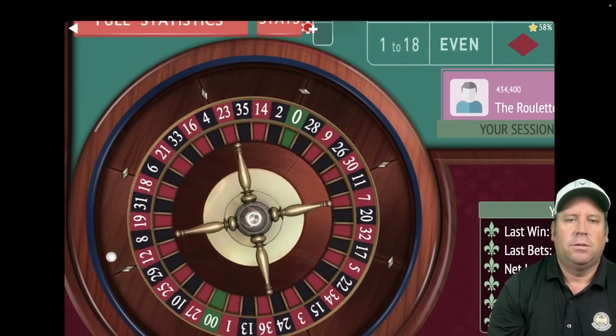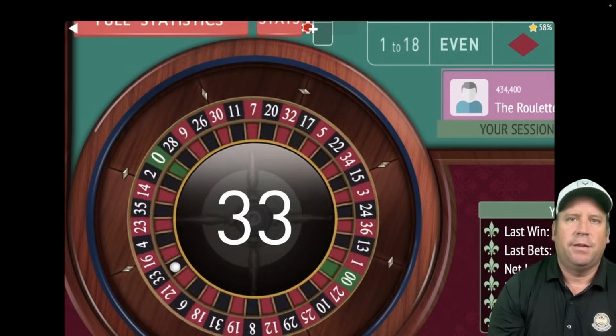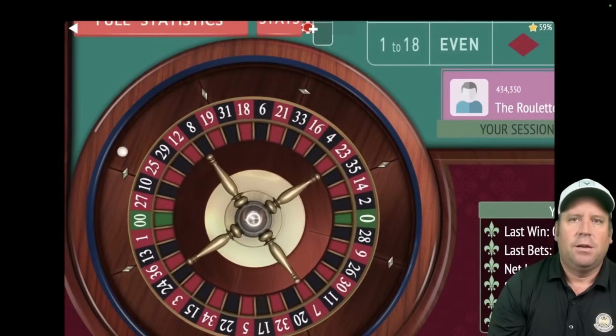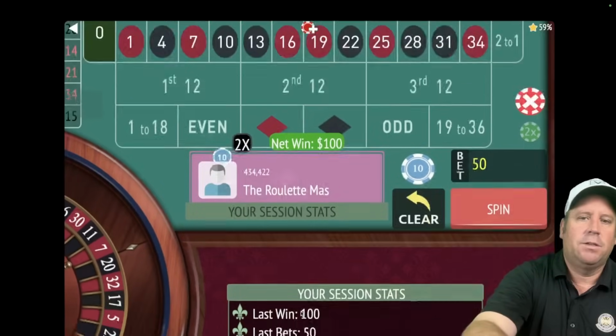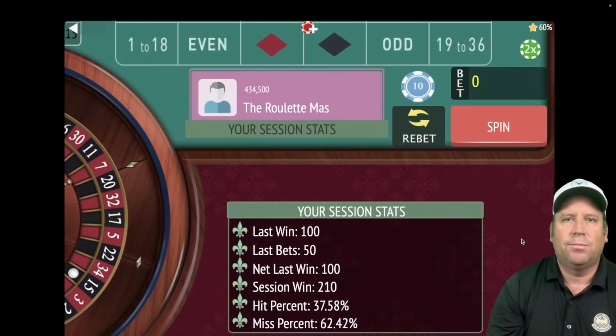Here we go. That's a loss, so we'll repeat that $50 bet on second 12. If we lose this one, then we will go... Actually, we got the win there. Fantastic. So we ended up $210 profit after 15 minutes of play with this one, and I hope you really enjoyed it. I think it's a fantastic system. Definitely test it out and let me know what you think.